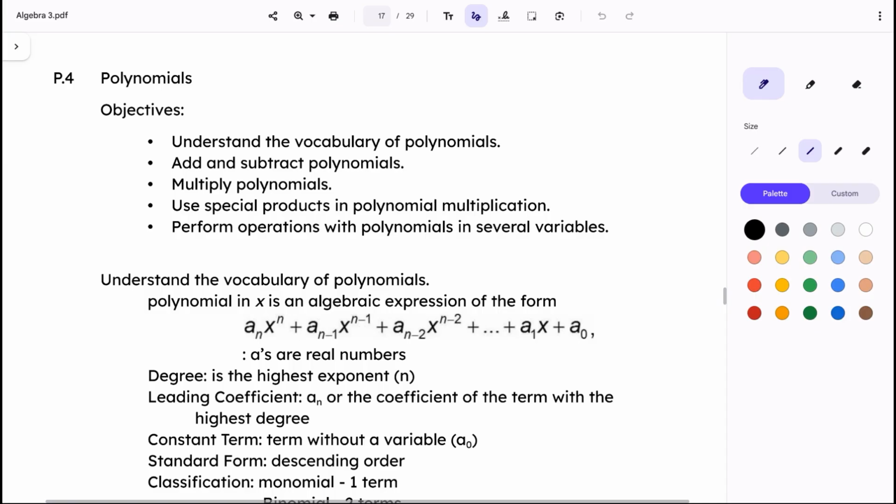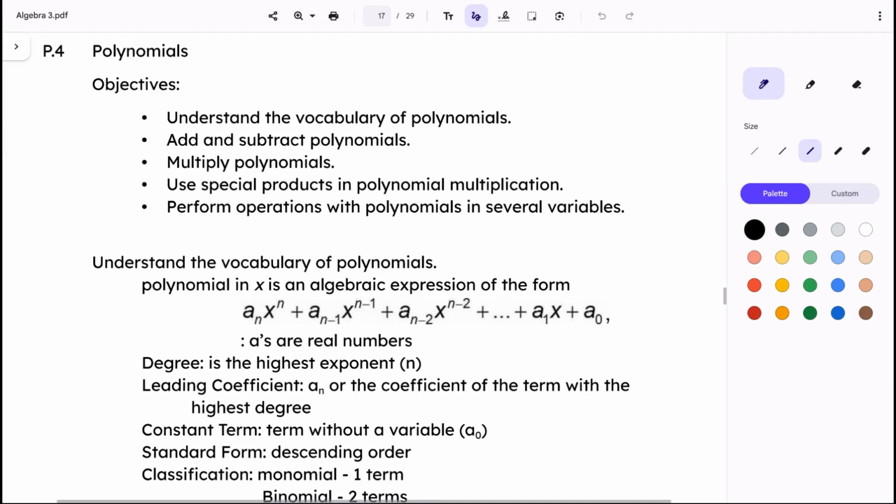So today we're going to talk about what makes something a polynomial, and how we can combine polynomials as long as they have like terms. And then eventually we'll start getting into factoring in the next section. So today I just want to have an overview of what a polynomial is and the vocab words we want to know, so that in a problem, when you're reading the directions and they start throwing out these words, you know what they're talking about. We're also going to talk about doing operations with polynomials: adding, subtracting, multiplying. We probably won't get into dividing yet. That might be coming up in the future.